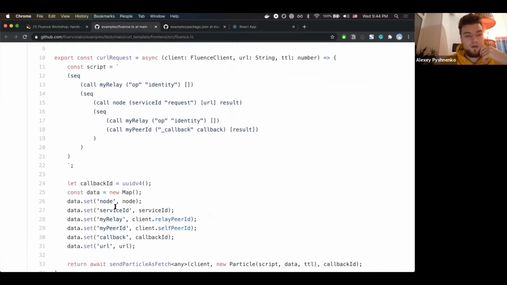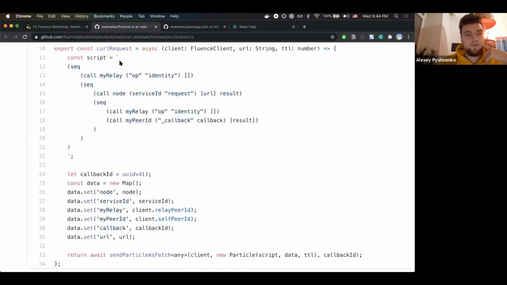All it does is give you a single function to call. It's called call request. It accepts the Fluence client as a connection to the node, the URL to call, and TTL, meaning that if this request hasn't been executed in this number of seconds, then it should fail. And here we have the script.